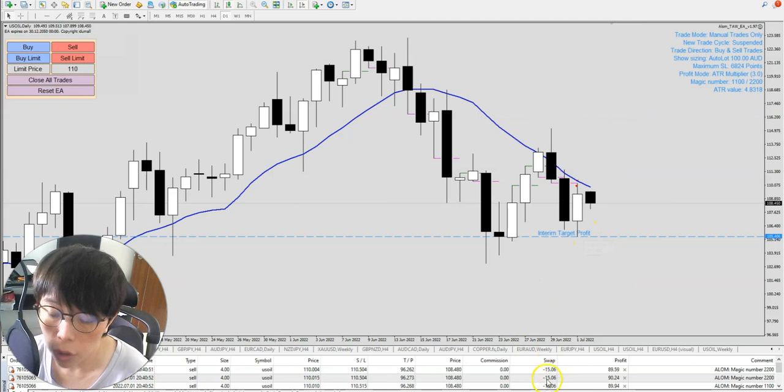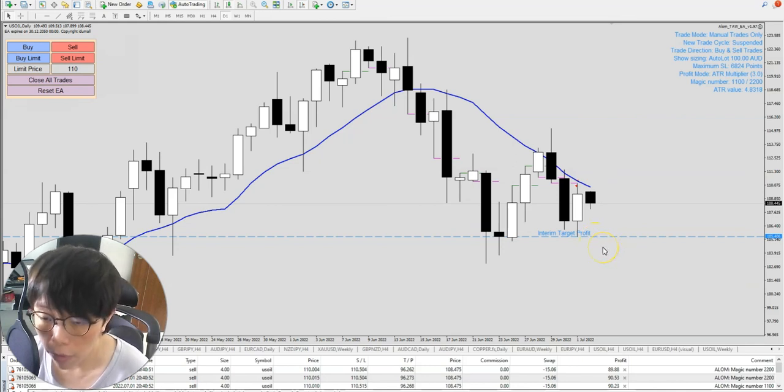The only thing is that the trade was opened on a Friday, so it consumed that full swap, which is actually the cost of shorting oil. That's not very good news, but otherwise it worked well because it helps you put in that limit order. Second, you are able to know the interim profit target, and third, it will calculate the lot size properly for you when you define what you want your risk to be. You want your risk to be $100 based on your stop loss, and it will automatically calculate the lot size for you.